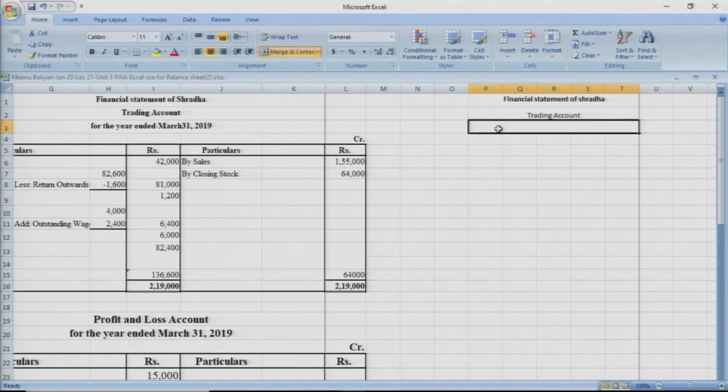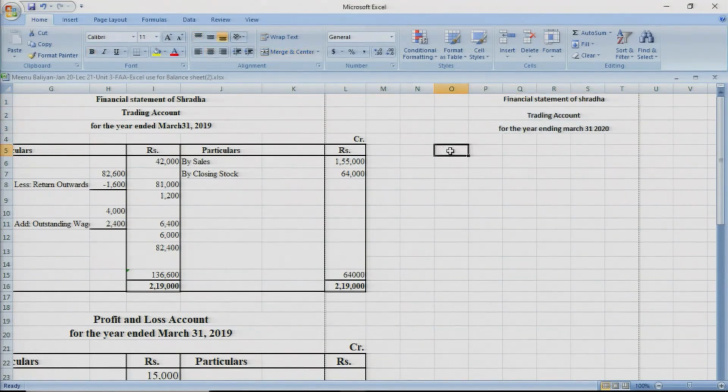By making it merge and center, we can write the other things, for the year ending March 31st 2020. In this way you can make it bold also.